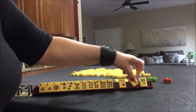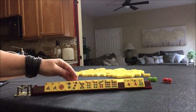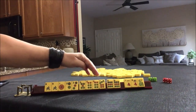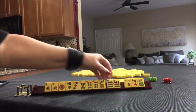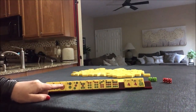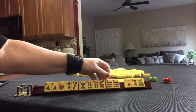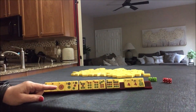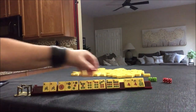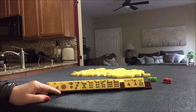So we have 3 discards. We are 2 tiles from Windy Gates. We need a 4 dot and an 8 dot, and then pung here and pung here. So we have 1 tile less, but it is not as flexible, and we have 2 single tiles that we need to get. And this part of the hand is concealed. We could pung here and here, but the rest you have to draw. So it is a little risky.